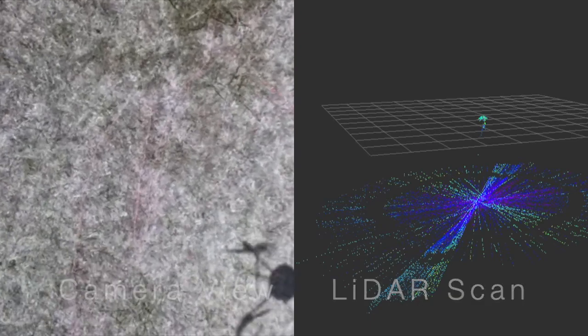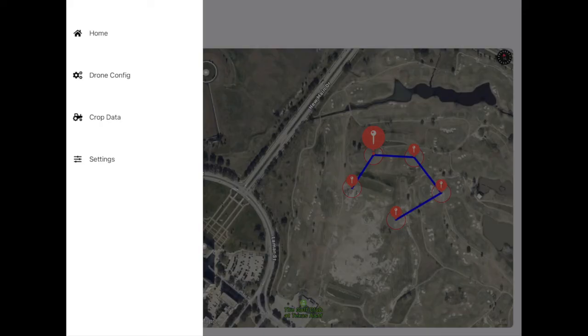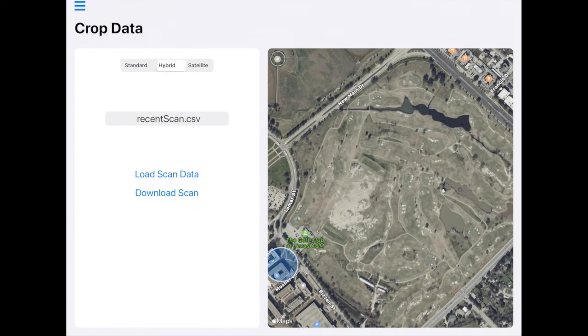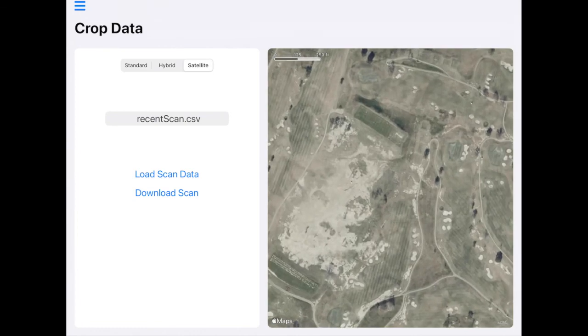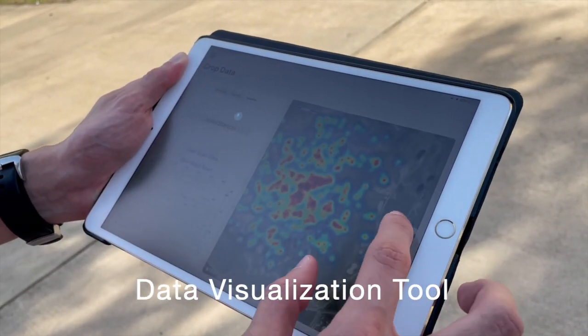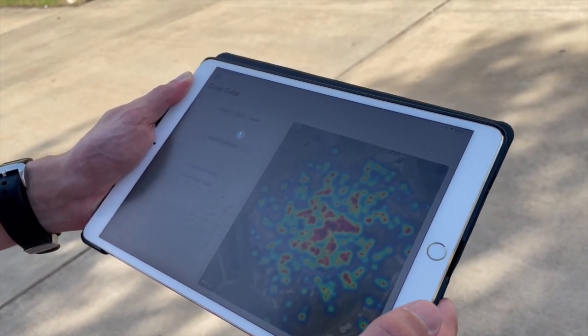The 2D LiDAR scans taken from the waypoint rotation have created this 3D model of the crop field, and once this data is received by the application, it is then converted to a heat map so the user can see all of the data in a clear and comprehensible way. At this point, the user can do what they need with the data and scan, using TYTO as many times as needed. This solution solves many problems in crop growth monitoring.